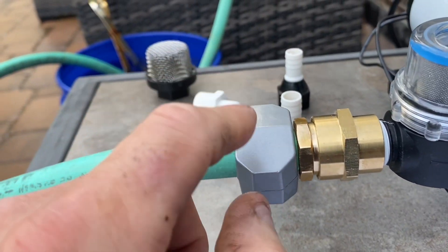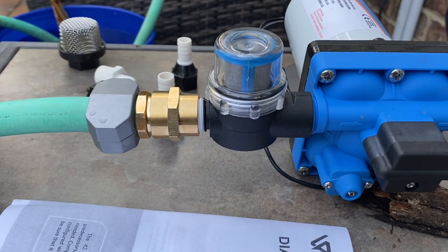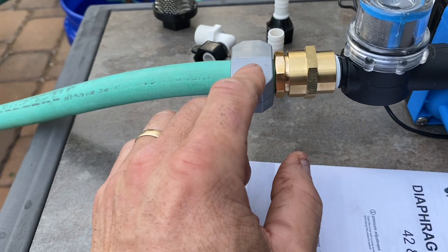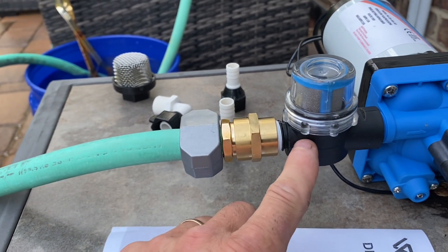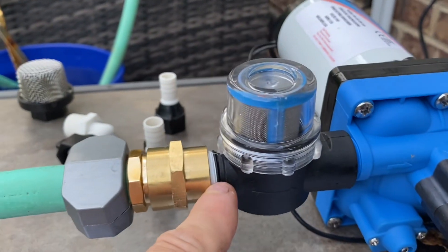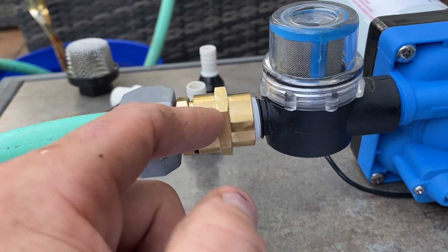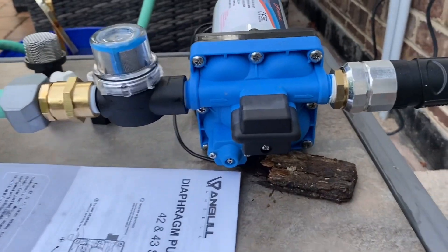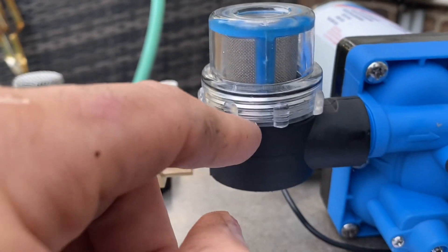I have a male end — just a repair end for a regular hose — that I bought at Lowe's. I got the more expensive all-metal ones, about six bucks, not the cheap plastic kind, so they'll last. That fitting screws onto the micro filter, which screws onto the pump. There are arrows on the pump showing which direction water goes in and out. The micro filter screen pops out and you can rinse it or blow it out if it gets clogged. I put Teflon tape on the threads, though the manual advises against it — if the tape covers a hole and gets sucked in, it could damage the pump.